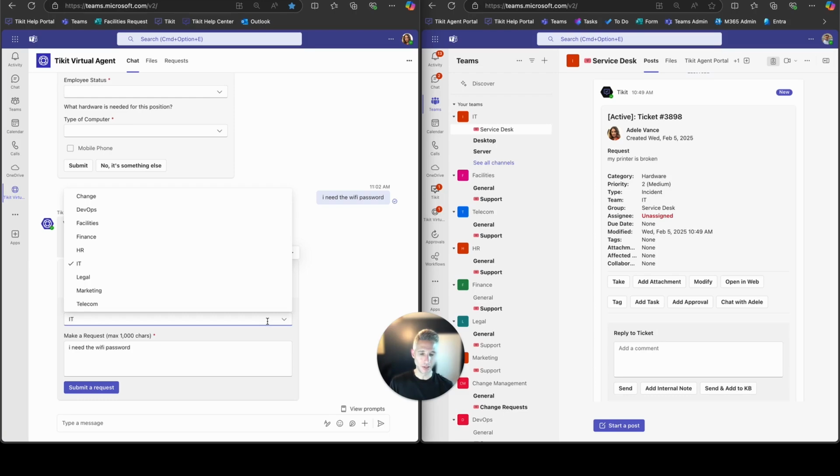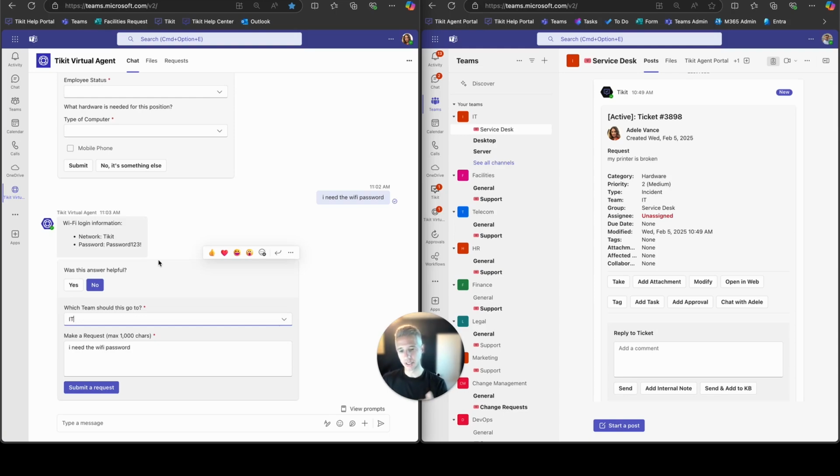So maybe they're receiving a knowledge article that's HR related, but it shouldn't be sent to HR. It's not the right article. They can send it to HR, finance, or whatever it may be here. And this team selection, if you're in a multi-team, multi-department experience, is going to exist in all of the end user experiences as they're submitting tickets, if you decide to turn it on.